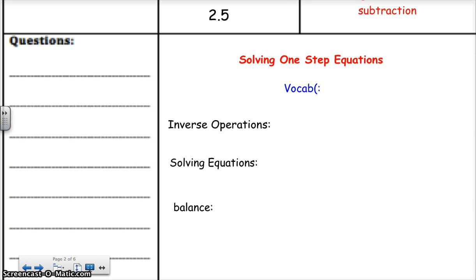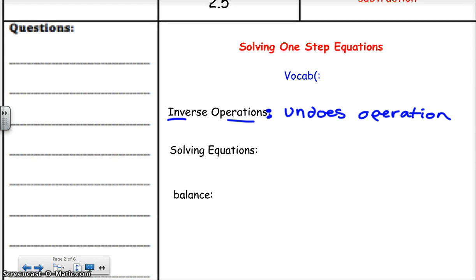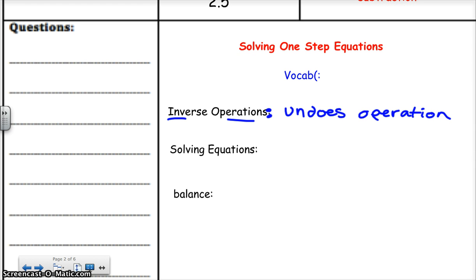In order to solve an algebra equation, we need to apply inverse operations. An inverse operation undoes an operation. It flips it. It cancels it out. In solving equations, all solving equations means is getting the variable all by itself. That variable has no negative attached to it, no numbers near it, it's all by itself. So solving equations is getting the variable alone.